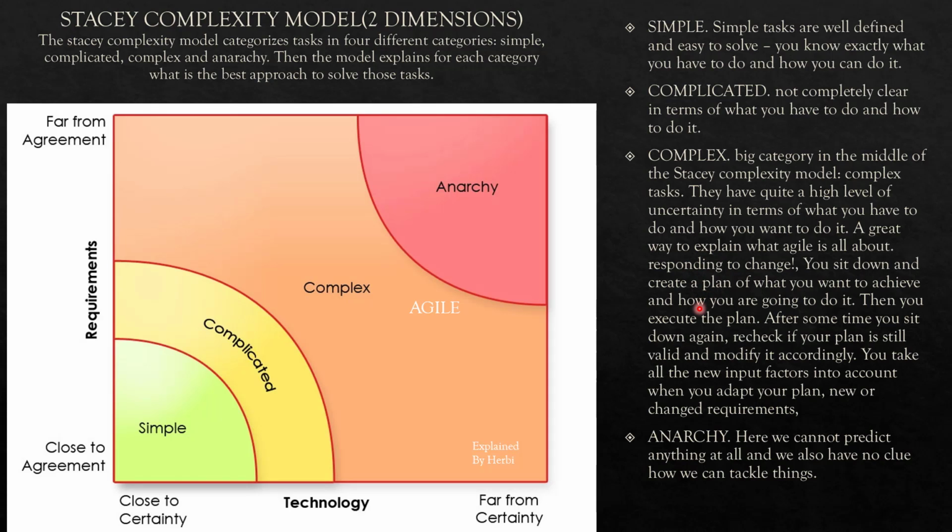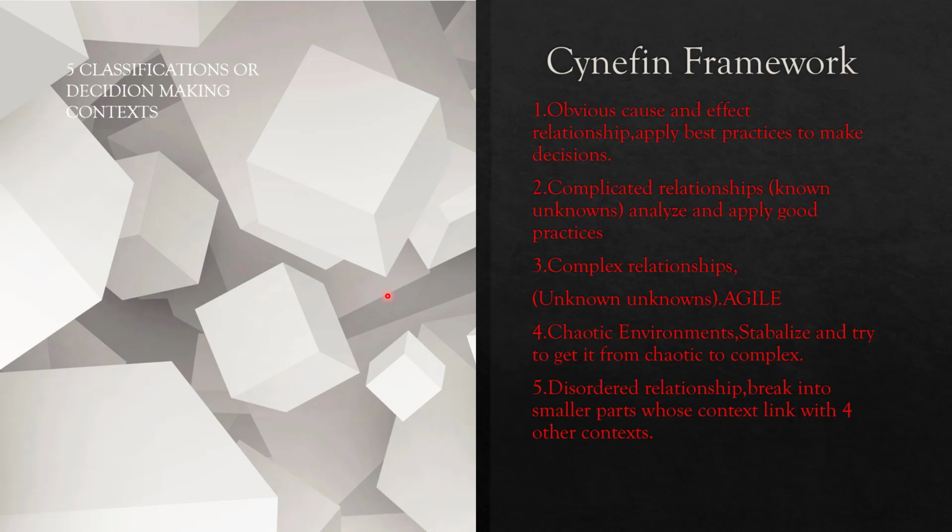Okay. So basically, the Stacey complexity model. This section of complex in this model is actually the one we should be more concerned about, because this is where we apply agile and we apply all the tools and techniques and models to achieve the project. Yes, here you are going more into programs and portfolios. In complex, you are in projects, and I like the last one, to be honest.